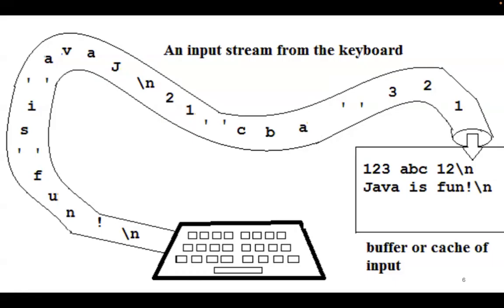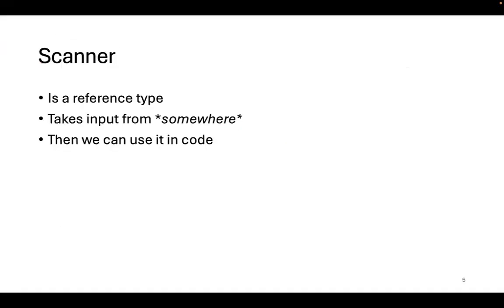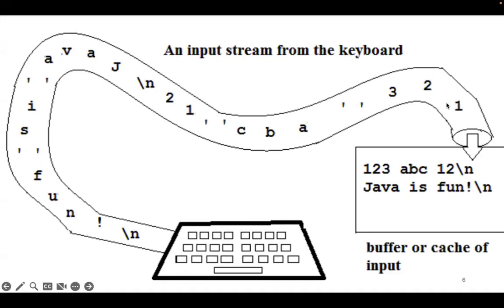And so what we can do with the scanner is we can group it. We can group it into a whole line, which looks from here to the \n new line character. We can group it by tokens, which could be each word, or this set of numbers, or this ABC word. Or we could specifically look for the next integer that the user has given me, which would be 1, 2, 3. So we can grab things from this input stream in a variety of ways.